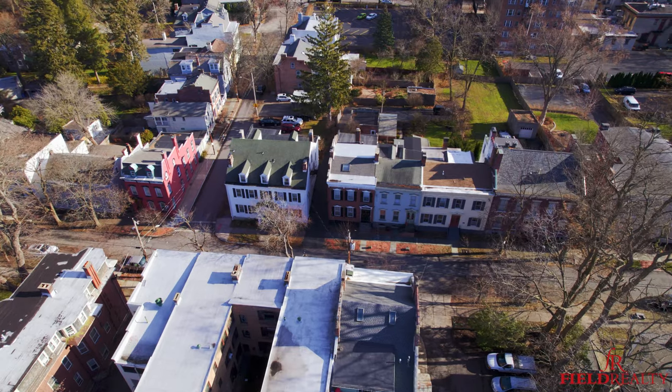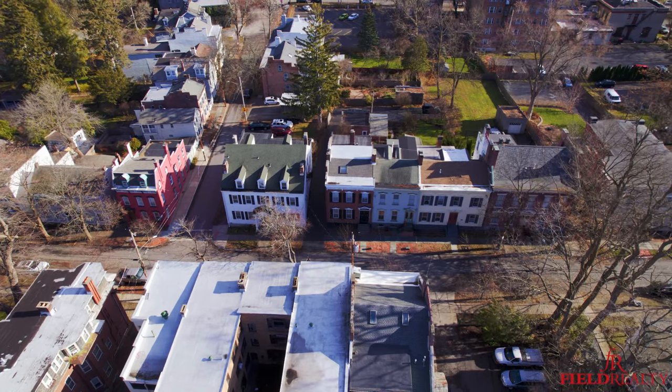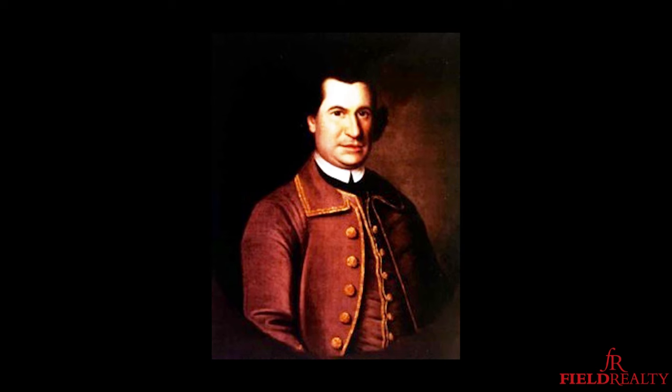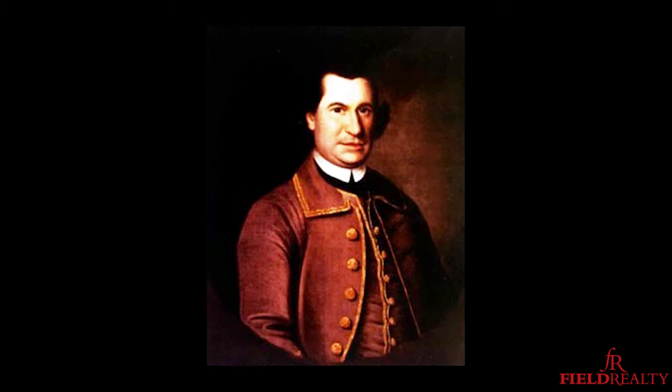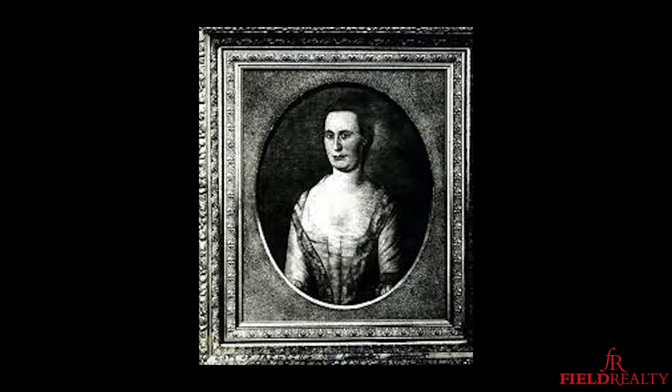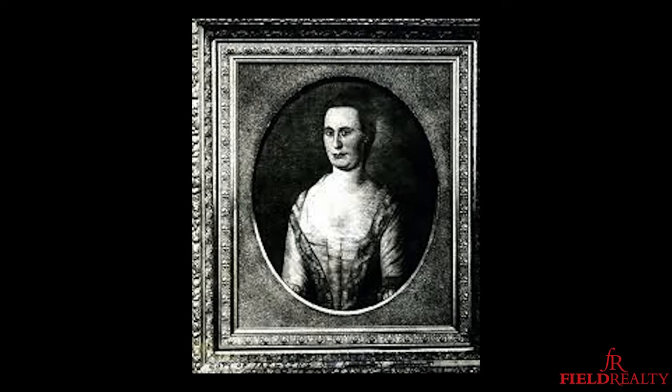Welcome to 19 Washington Ave. My wife and I have been the proud owners and stewards of this house for 28 years. A little about the history of this house: it was built in 1827. It was built with money made by Daniel Campbell, a fur trader in Schenectady. Daniel and his wife, Angletie Bratz Campbell, died without any children, and the question was what to do with the fortune.